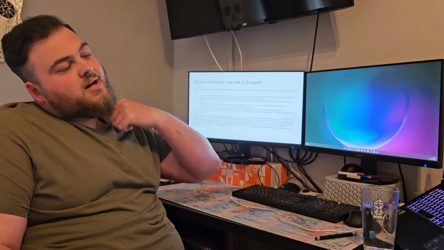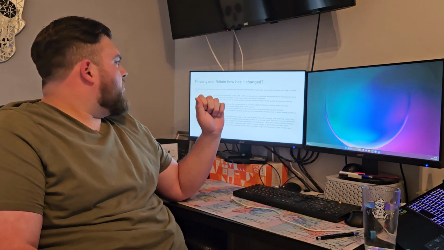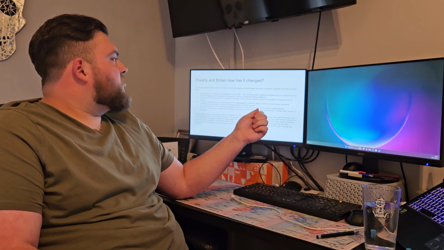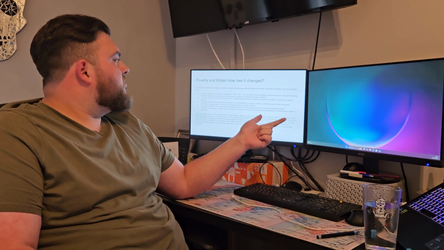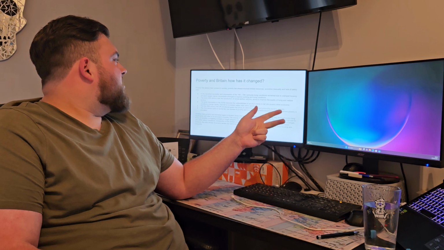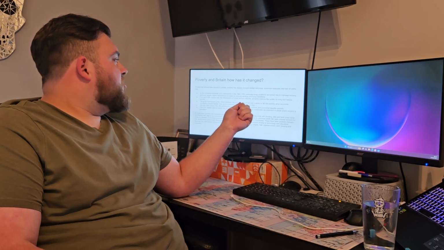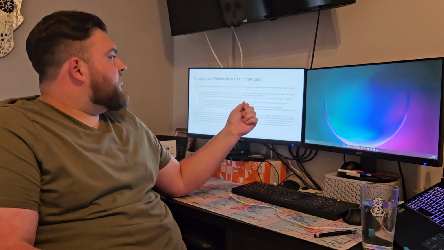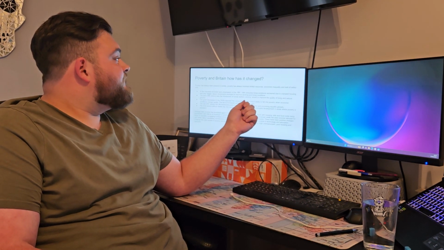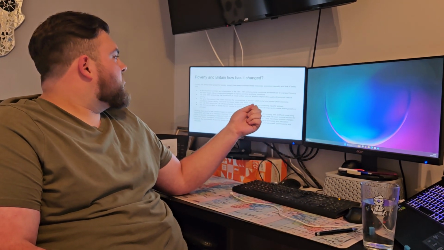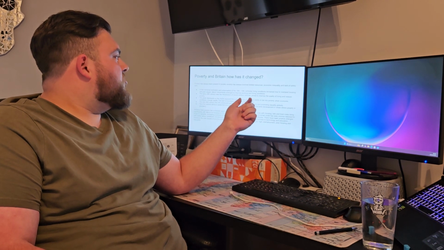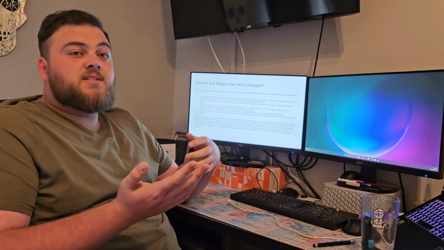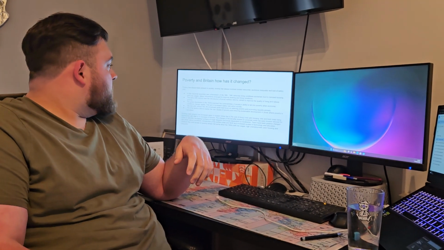So, poverty in Britain, and how has it changed over time? Poverty has always been present in society. Poverty has always involved limited resources, economic inequality, and lack of safety nets. In the Industrial Revolution and urbanisation of the 18th and 19th centuries, living conditions worsened, leading to cramped housing and poor wages. Labour movements emerged, helping to increase the standard of living and working conditions.